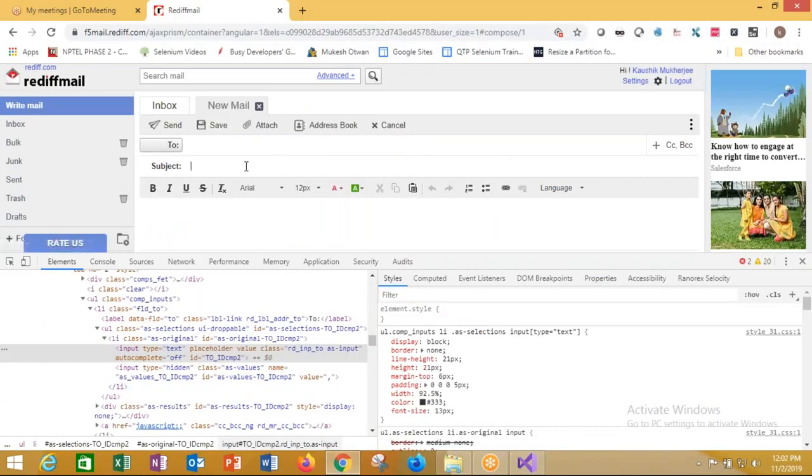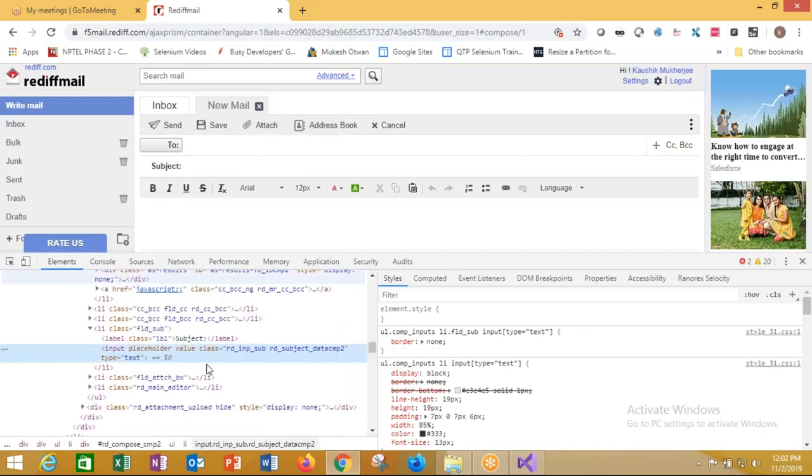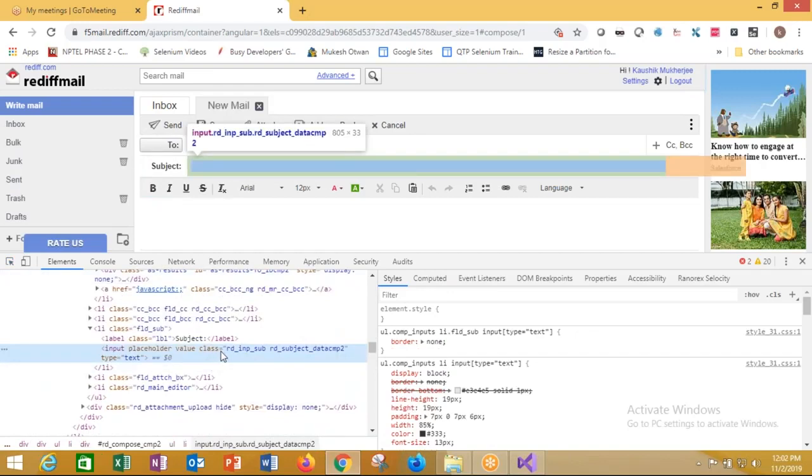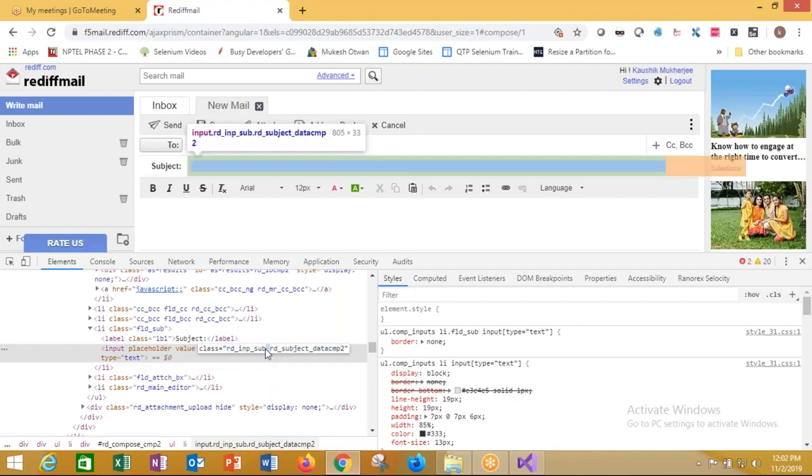Now I have to click on the subject. Before clicking on the subject, you have to validate the subject. And how do you validate the subject? By the class value, and this is a compound class value. Why is it a compound class value? There is a space. It is not continuous.